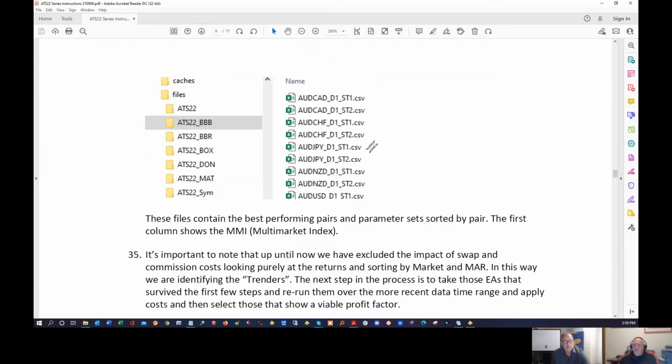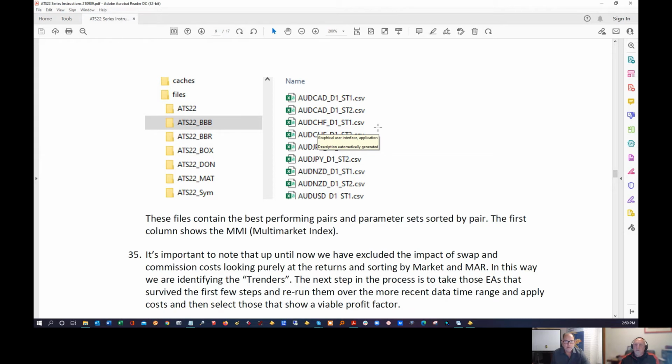What we're going to use now is the information contained in those files and draw it back into Metatrader. If you recall stage 1, the data mining phase, that went through 5,000 odd combinations to come up with a set of parameters.